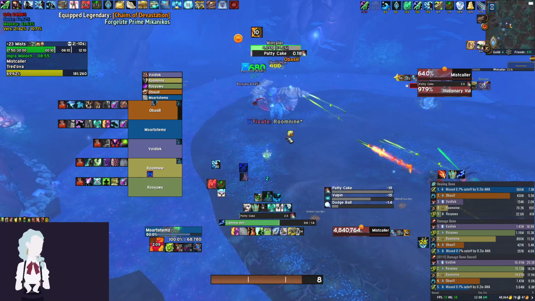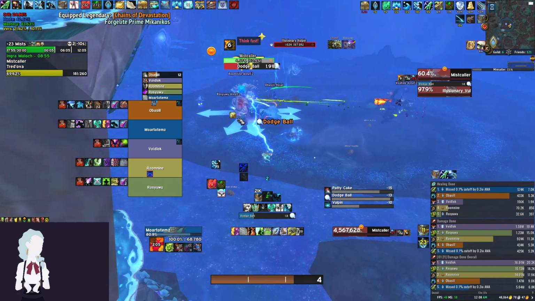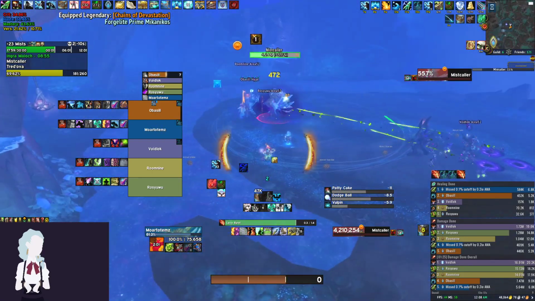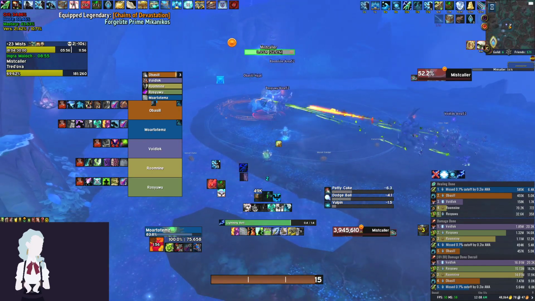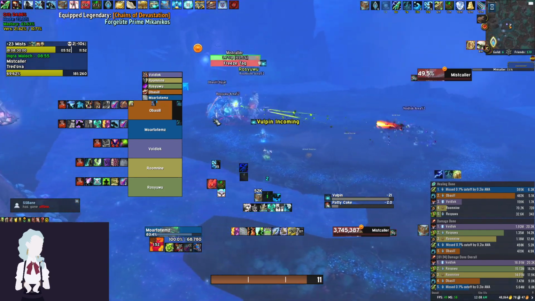Up a Vesper Totem, and now we just start planning again for the next one. The next intermission is going to be a Cloudburst Totem, and we can use Spirit Link and Healing Tide, since Spirit Link's kind of bad if we don't all stack up, which we're probably not going to be. So Healing Tide will provide a little bit of extra benefit there as well.